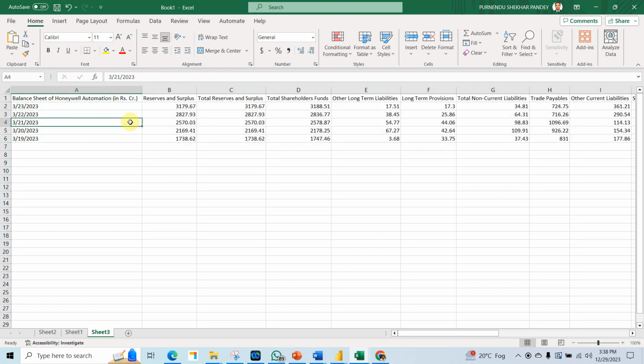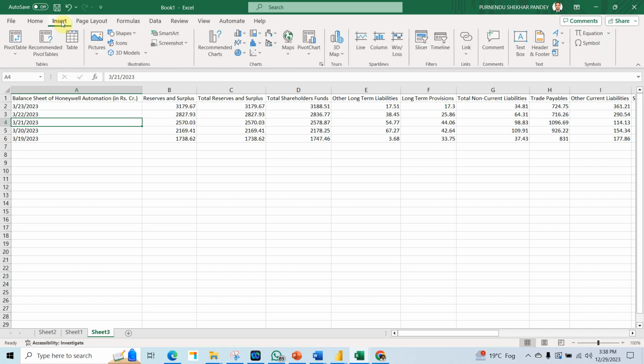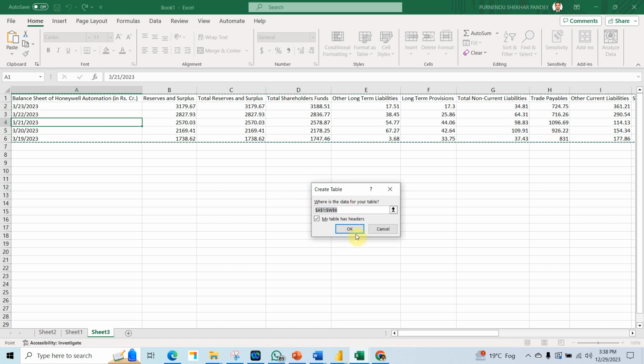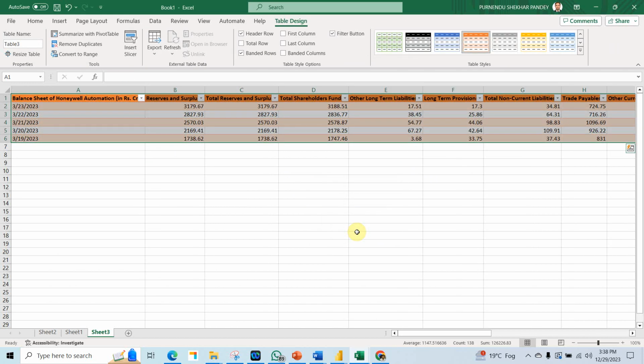Now I'll give a table name to it, the way we have done for creating a dashboard. I'll click over Home, and then go for Format as Table. I'll take its range, my table has headers, and now you can see that this table has a name.